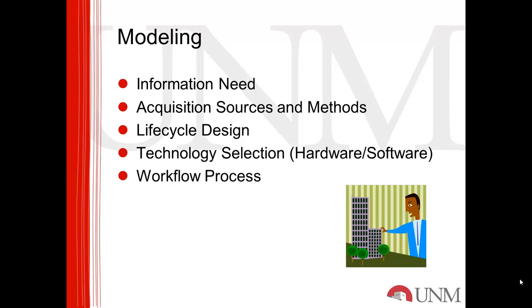Now, when I've had you writing up your information lifecycle models, that in a sense was a form of modeling or planning for information management needs. But the first step in the design of any workflow or lifecycle model is to determine what the information need is. So what do your users need out of the data that you will be collecting? The second step is to determine what acquisition sources you'll be obtaining the data from in its raw state and what methods you'll be using to collect that data.